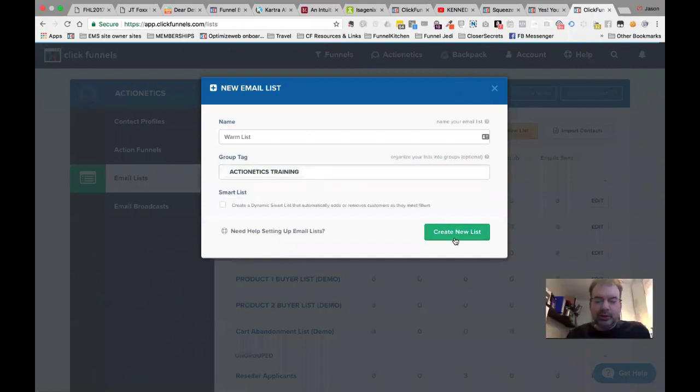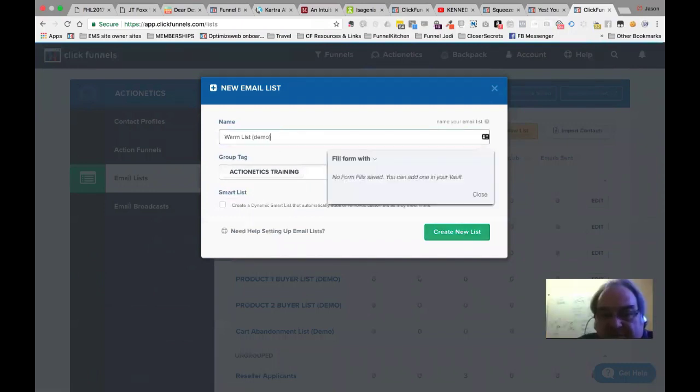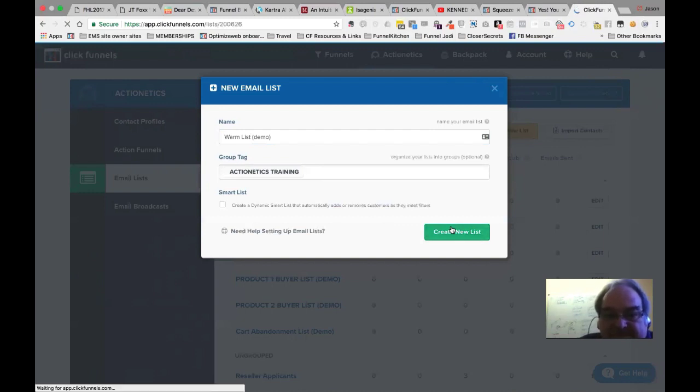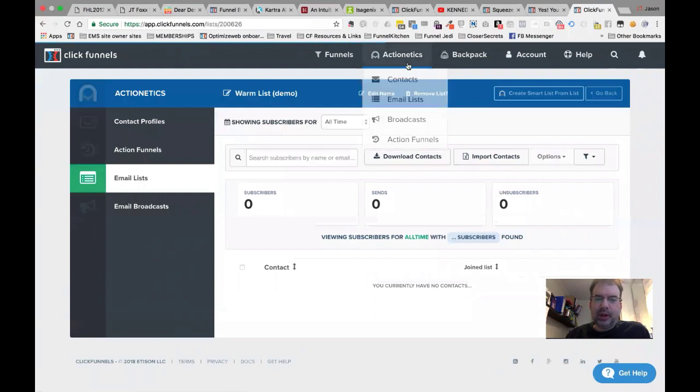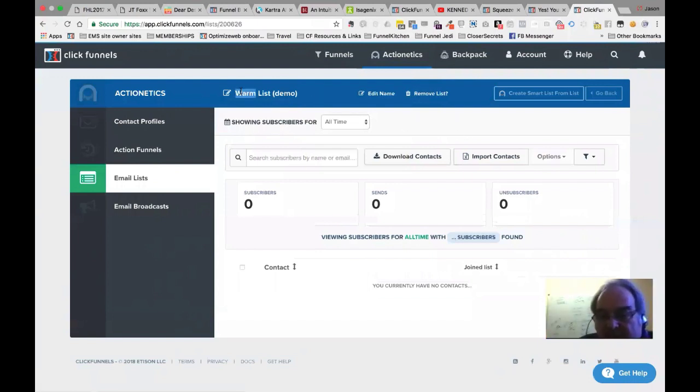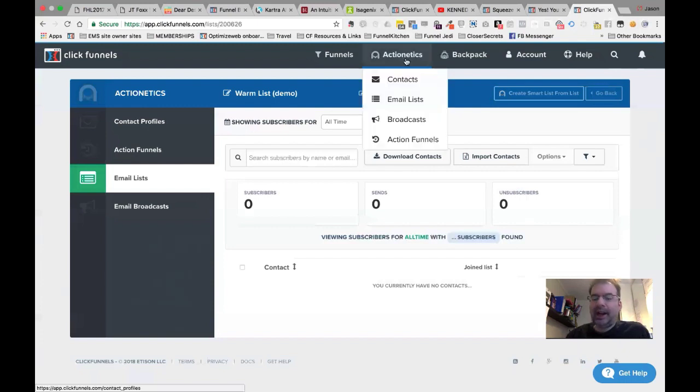They're kind of warm. Just put warm list, but just put demo next to it so we know it's associated with it. Yeah, there you go. Create new list. Because you know that they've opted in, so you might want to follow up and do yet another action funnel. But I probably wouldn't attach an action funnel to this. I would just have that as like, oh, it's good to know who the warm people are. More probably for broadcasts than anything else, right? Absolutely. So if you really want to segment and really track everybody.